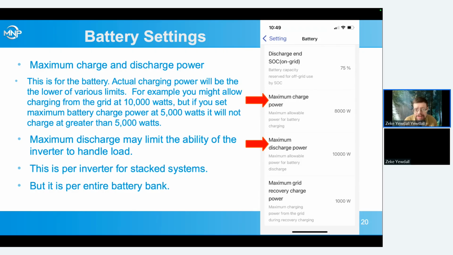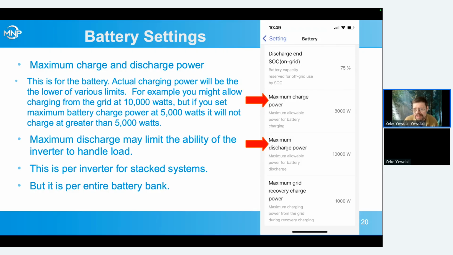Maximum discharge power, 10,000 watts per inverter gives you the full inverter capacity. If you set that lower, you can have issues with the inverter not really being able to run to its full capacity. This is per inverter for stacked systems, but it's for the entire battery bank. So that can be a little complicated to wrap your brain around.